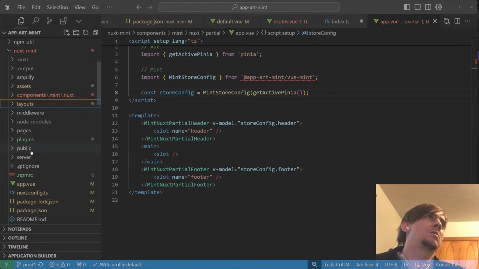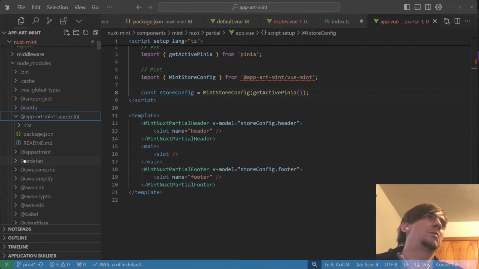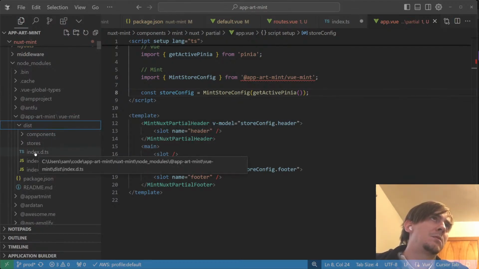Okay, I won't. What do I want? Node modules, apartment, Vue mint, dist.